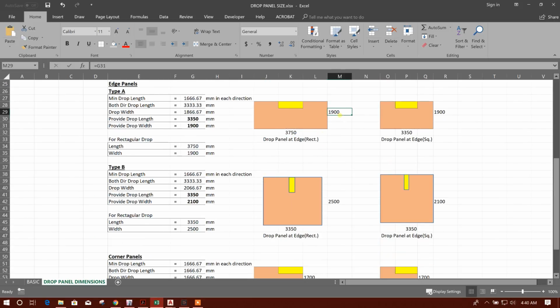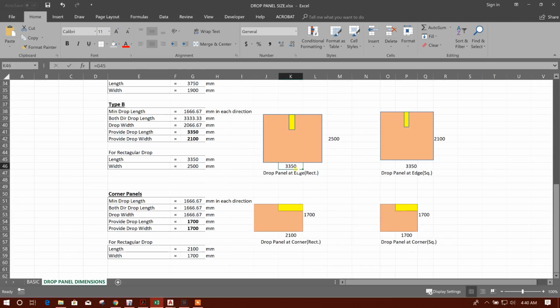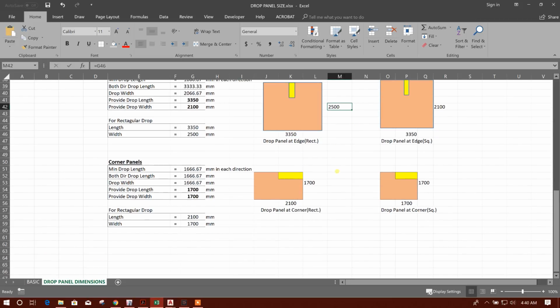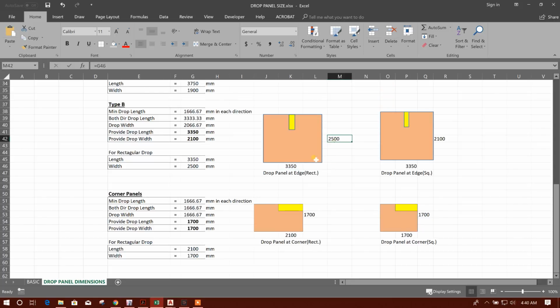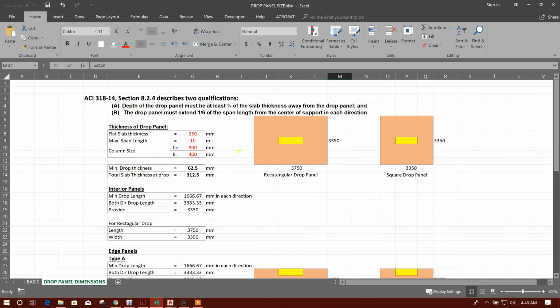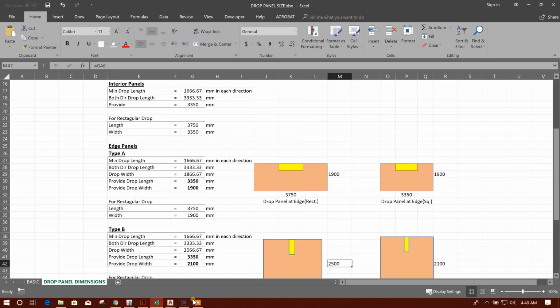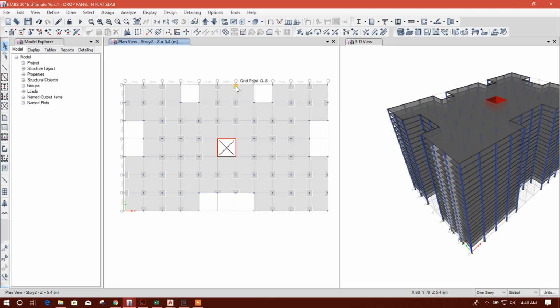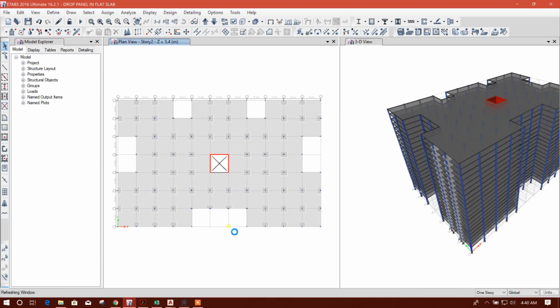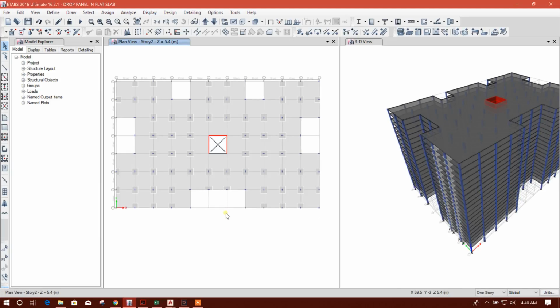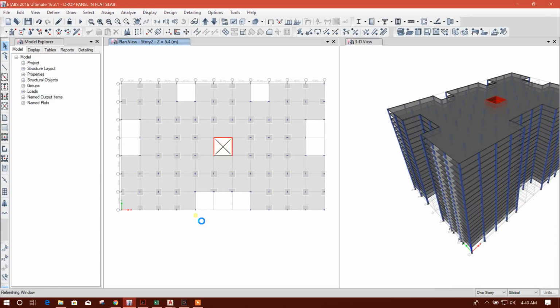Here previously we have assigned 1.95 and here 3.85, it will be changed, and here 3.35, here we have assigned 2.7 or something like this. So this dimension will be changed. According to this dimension we have to provide the edge drop panels. So we should be careful during the drop panel change. It will change the column dimension also.